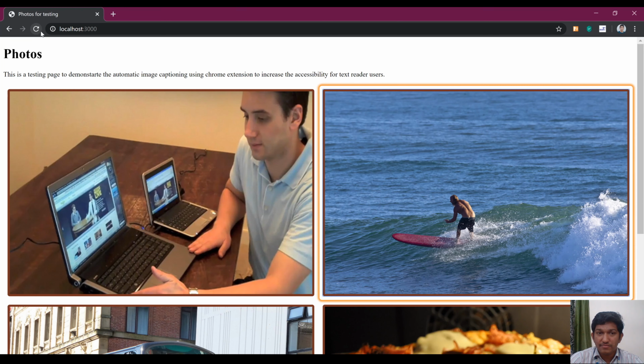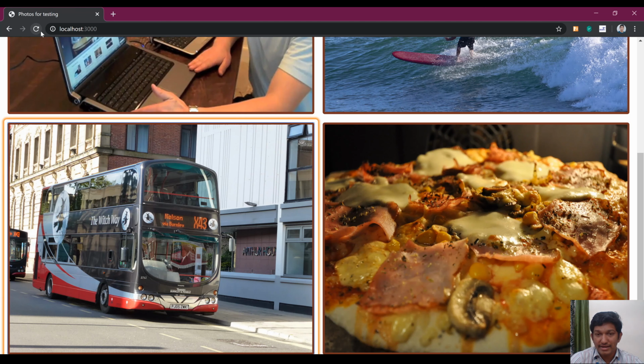IMG7 image. Now, we made this website for testing purposes, and we intentionally did not add an ALT attribute to any of the images in this website. IMG6 image. IMG9 image. This is how ChromeVox reads out the images. If any website is like this, it really hurts the feelings of the user, and they feel bad about it.